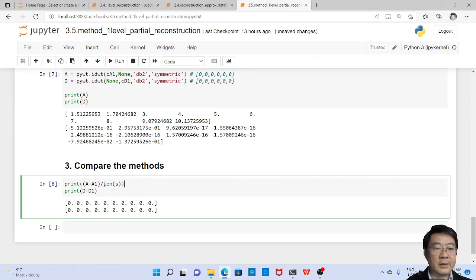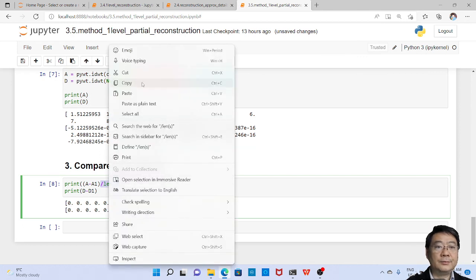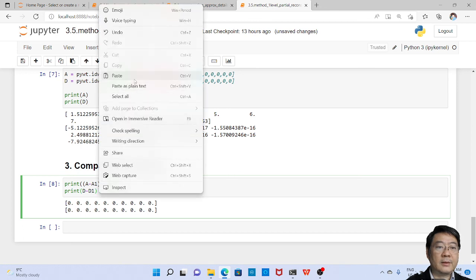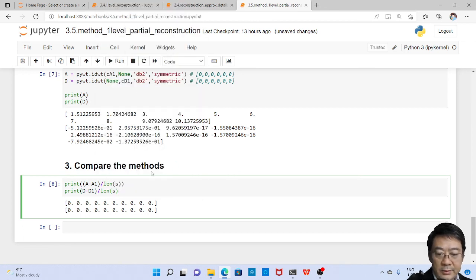I mean, if the signal is too long, we can't inspect every element to see if any is not 0. Anyhow, this is very simple. I think you already know all this process.